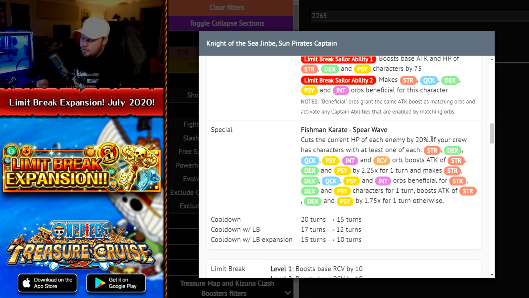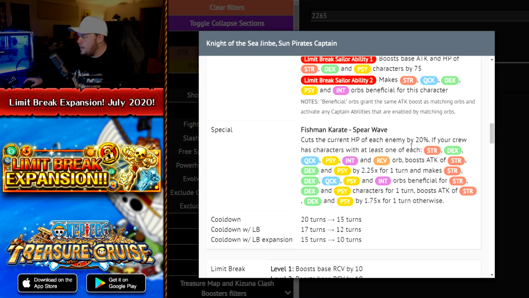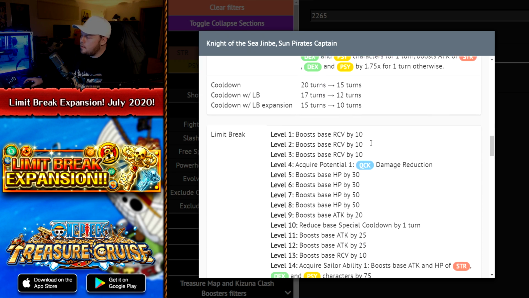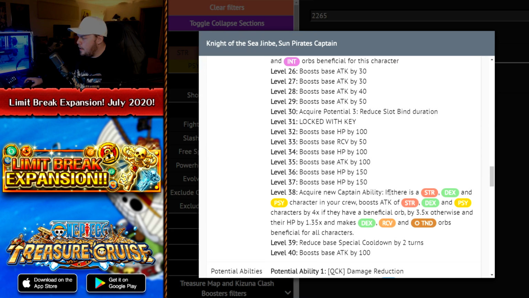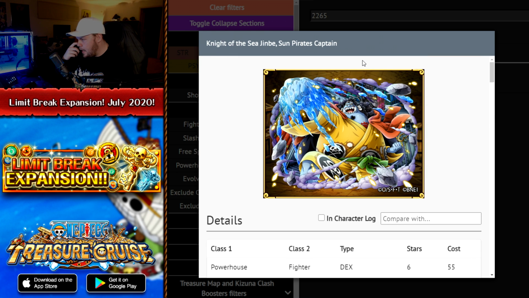Or if they just change it to just doing lots of damage, because health cuts get interrupted so much. I think that if it was just a huge amount of damage, like 200,000-300,000 damage to all enemies, that would probably be a little bit better, but it depends on the situation. Sometimes health cuts can still be a little bit useful. And of course, he doesn't get any changes to his potential effects, but there we go. That's V2 Jinbe, and that's basically it.